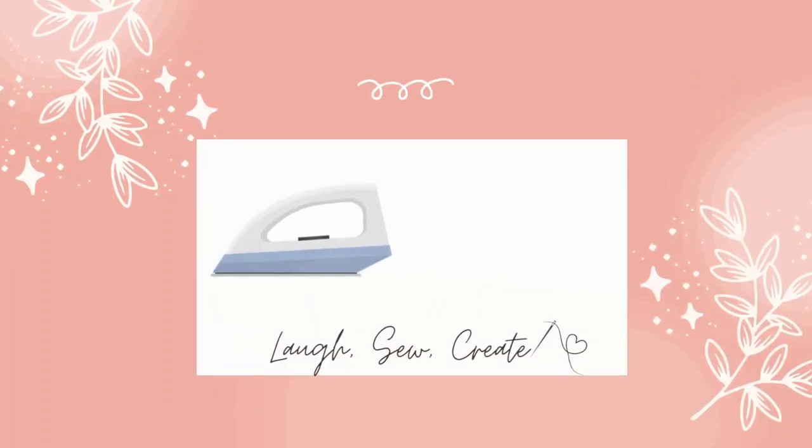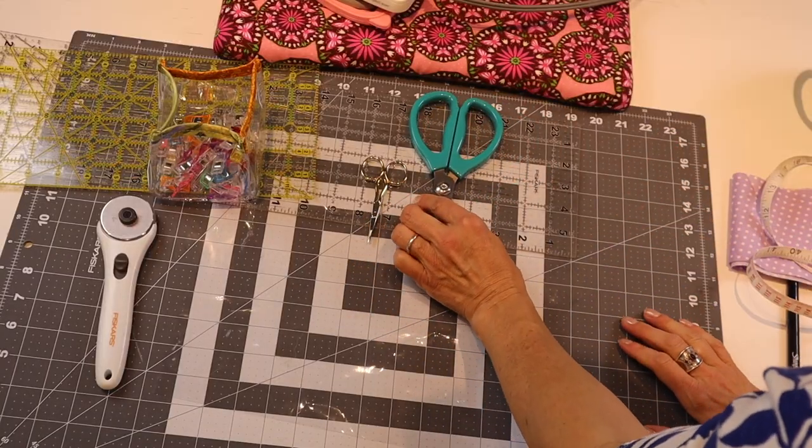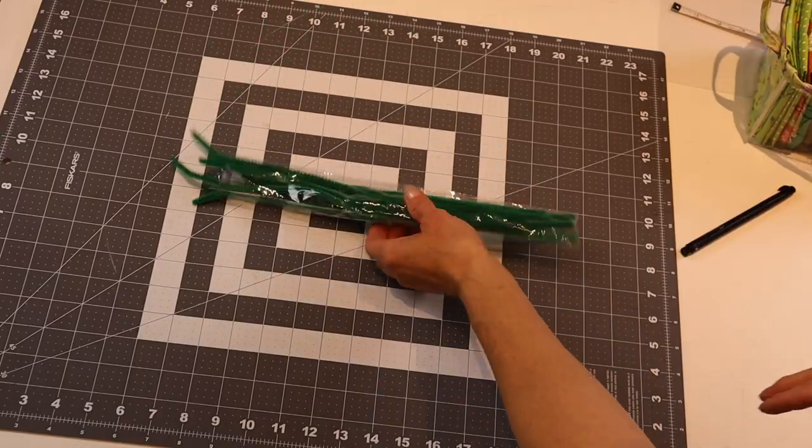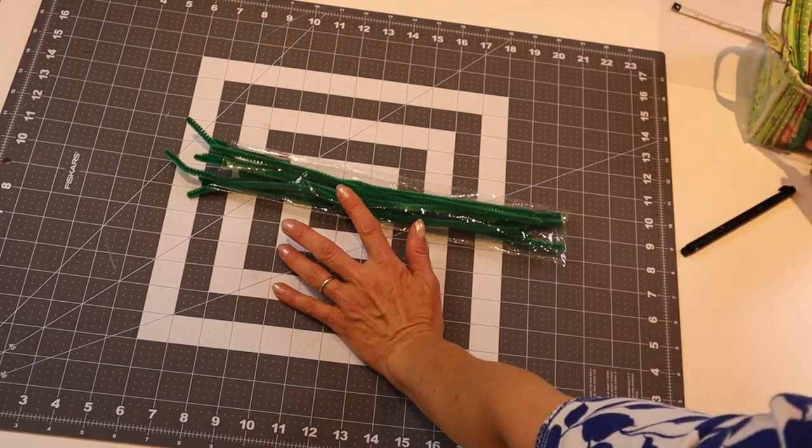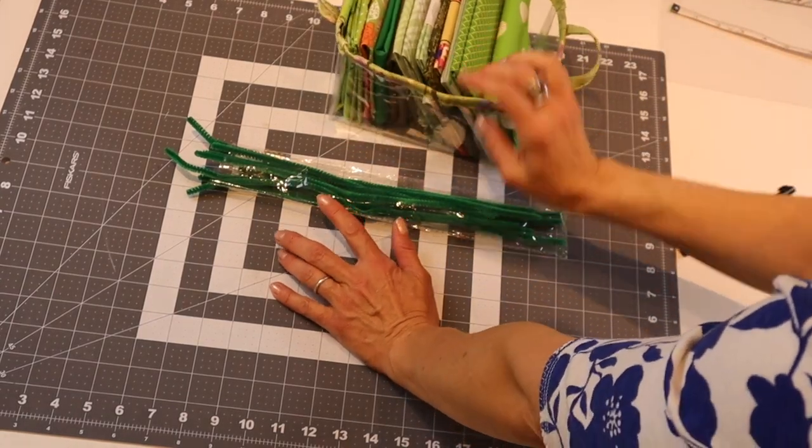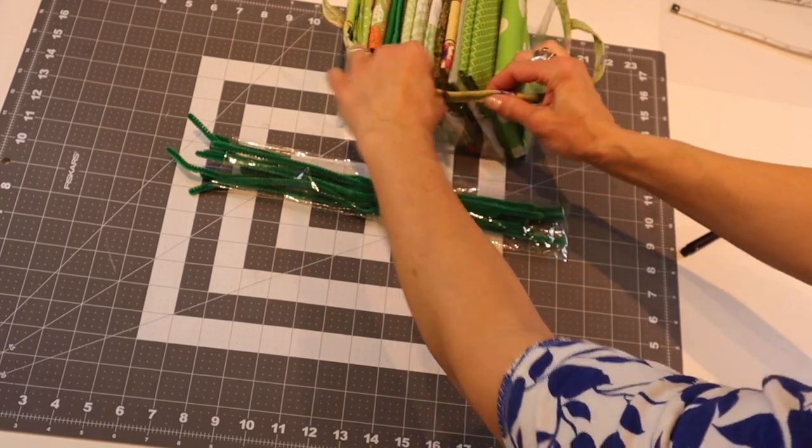You'll need a sewing machine and thread, and the stitch length that I will be using throughout is a three millimeter stitch length. An ironing board or pressing mat and iron, some snips and some utility scissors to cut your vinyl, preferably non-fabric scissors. You'll also need some pipe cleaners. I only have green, but if you're dealing with a lighter fabric for your bias binding, you may want to go with a white pipe cleaner, and the pipe cleaner is to help with the support.